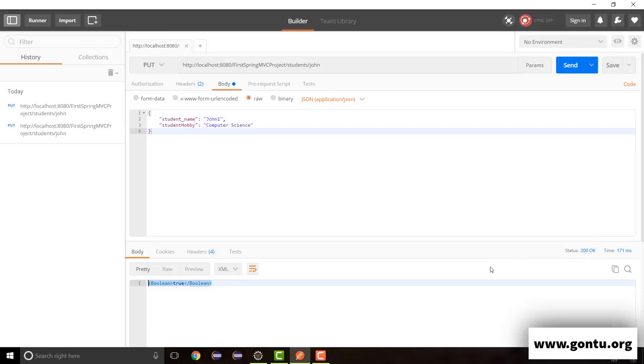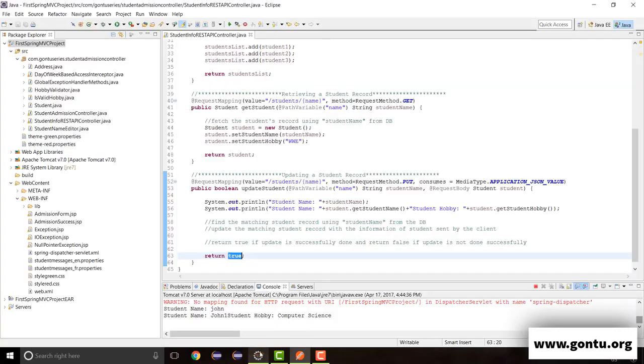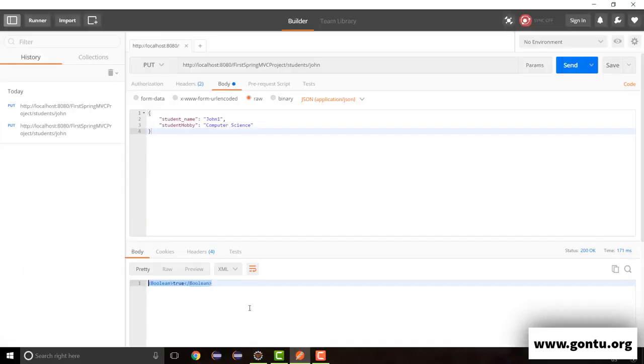You can send either response body with such kind of information or status code with an appropriate value. And here the important point you need to understand is, in general, developers around the globe prefer sending status code for put kind of REST APIs rather than sending response body. So they do not send a response body with such a kind of message inside it. They prefer sending an appropriate status code which best describes the situation.